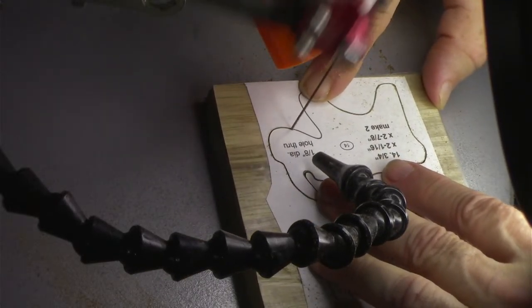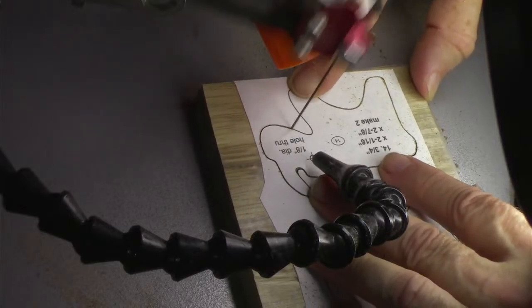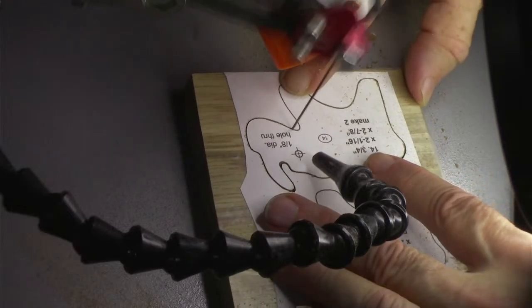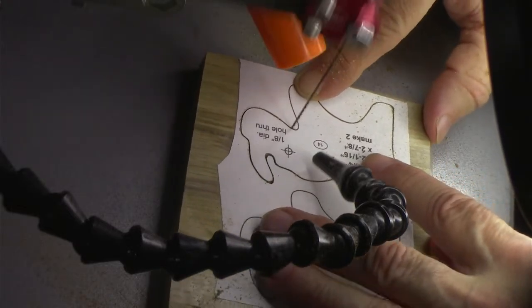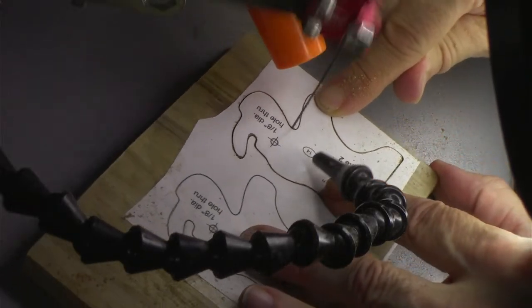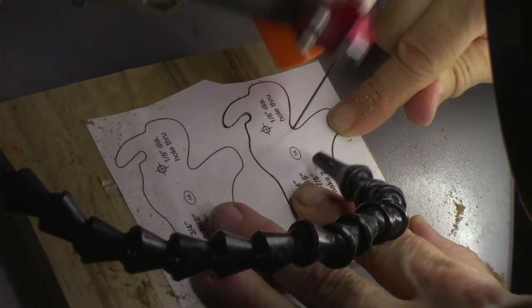Oh, all that dust is getting on the floor. I keep a really clean shop, but that's because I got the vacuums running all the time. But with the filming, of course, you can't do that.